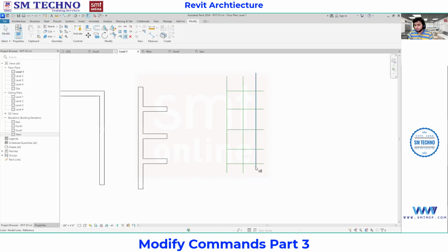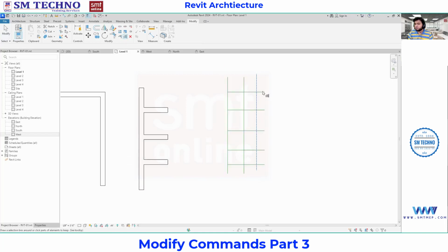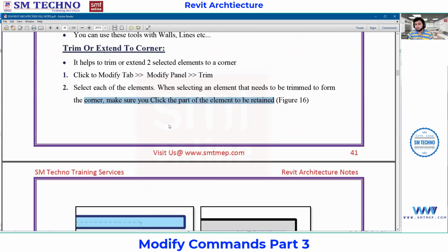I repeat again, I'll be going with the multiple option from here. I'll select this line. I want to remove this area. So what I will do, I'll select the adjacent side. So what is happening? Whatever the unwanted part which you want to remove, that has to be selected, based upon whichever reference line you are selecting. So being in trim, you can go with the extend also. Being in trim, you can go with single also. Being in trim, you can go with multiple extend or multiple trim also. These are the three options we have over here.